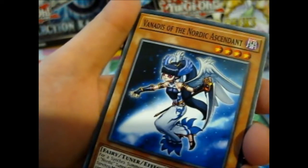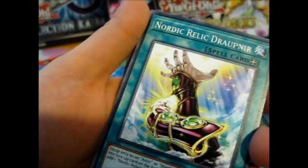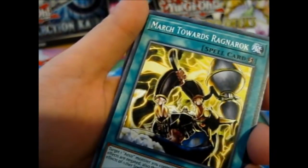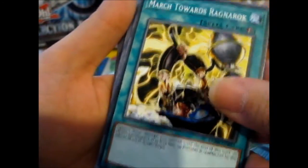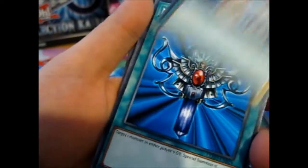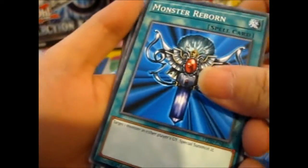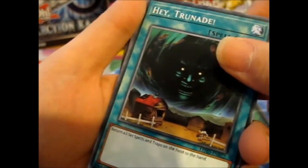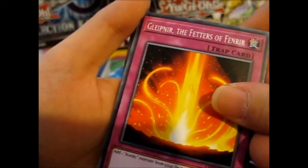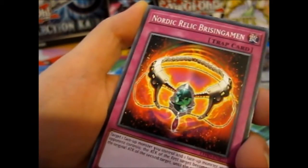Valkyrie of the Nordic Ascent. Vanadis. Tyr of the Nordic Champions. Nordic Lights. Nordic Relic. Draupnir. March Towards Ragnarok. Cool. Forbidden Chalice. Forbidden Lance. Forbidden Dress. I have, I think, all the Forbidden cards, actually, in at least Starfoil or something. Monster Reborn. Soul Charge. And Mystical Space Typhoon. Gleipnir, the Fetters of Fenrir. I think I have this in Ultimate Rare. Yeah, I think so. Nordic Relic.